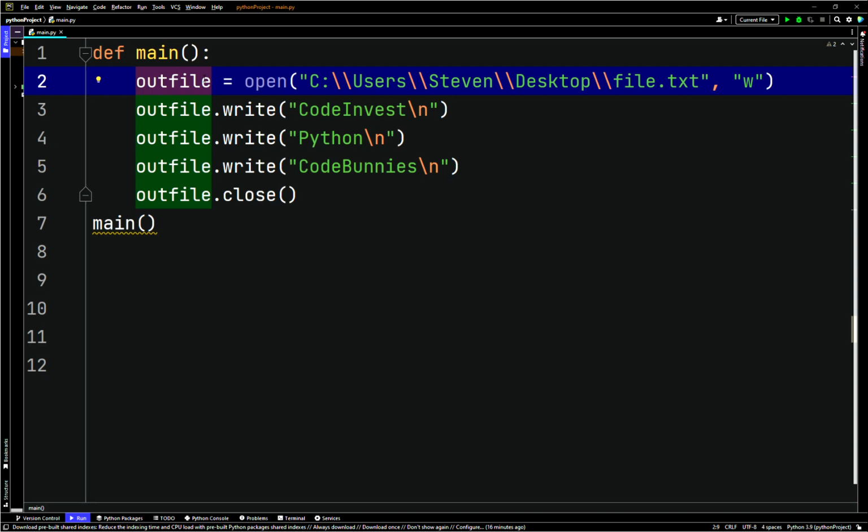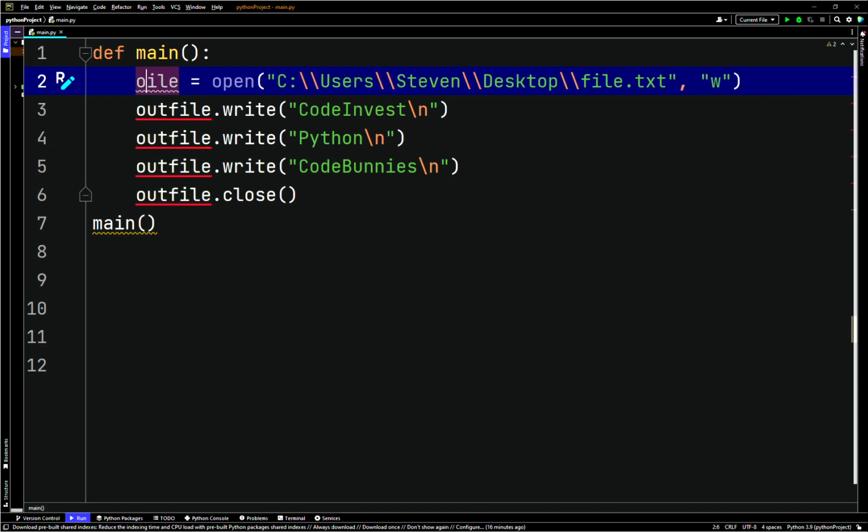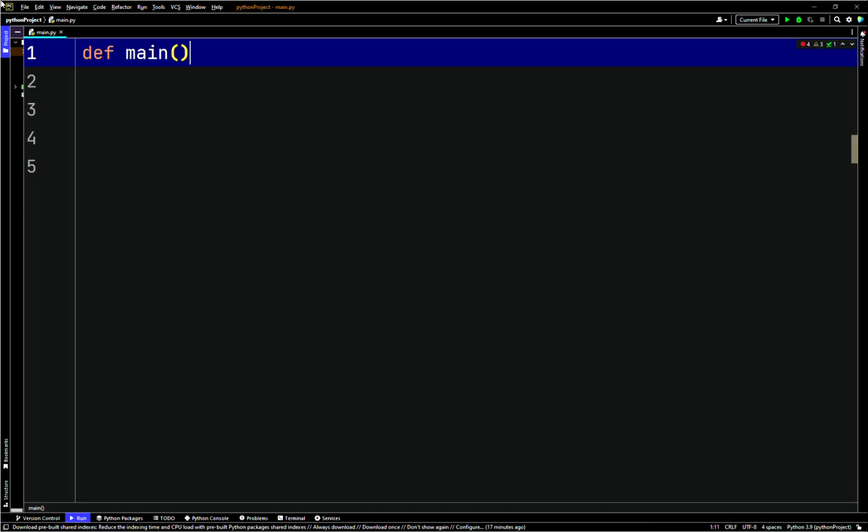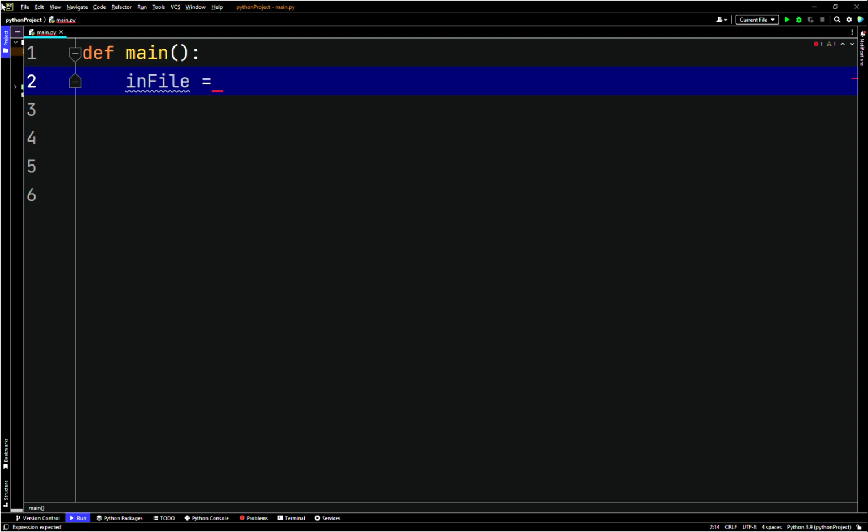This time we can call it in file since we're taking input. I probably should have camel cased that, but that's okay. So let's actually just start over again. So we'll have a def main. We'll say in file points to. Actually kind of wanted to keep that path, but we'll just go with doing that again.